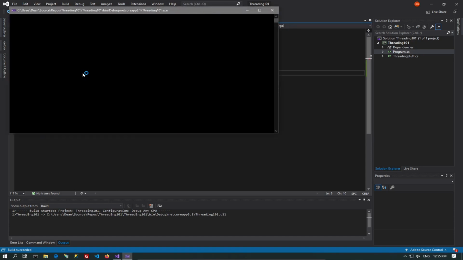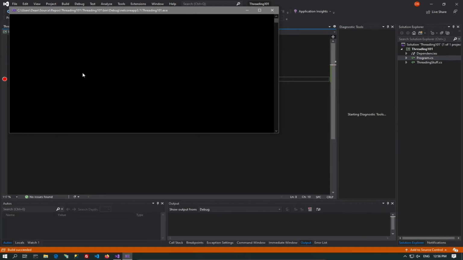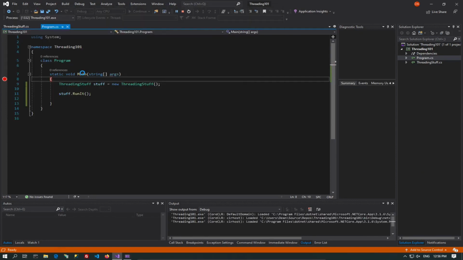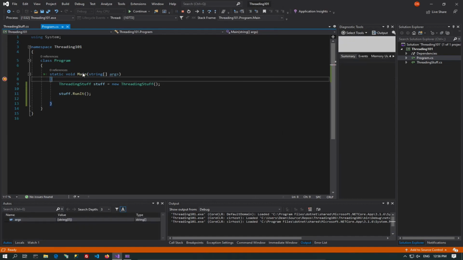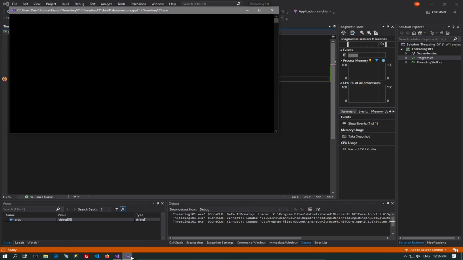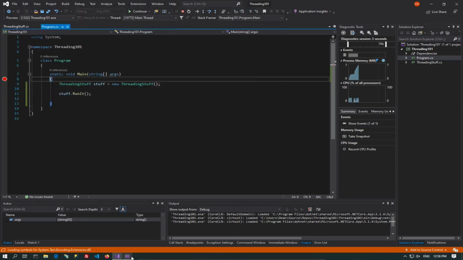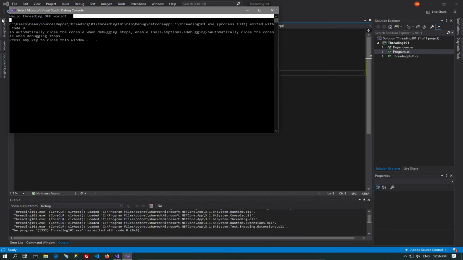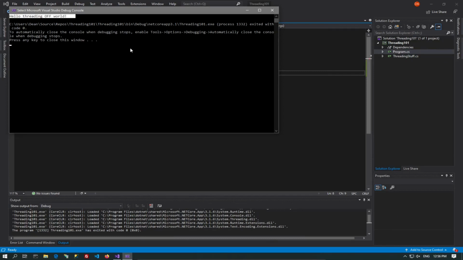So let that start up. It's getting ready. This is that delay I was referring to. It's taking a while, it's loading things up. The program hasn't started running yet. You would think it has, but it hasn't. Things are loading, and now it's gotten to our breakpoint. That means the initial load up is done and it's ready. If we say F5 now, it's going to run through to the end of this program so quickly that we're probably not even going to see it appear inside here properly. So if I say F5, go back there, boom, it's already done. It's hello world, or hello threading off world.